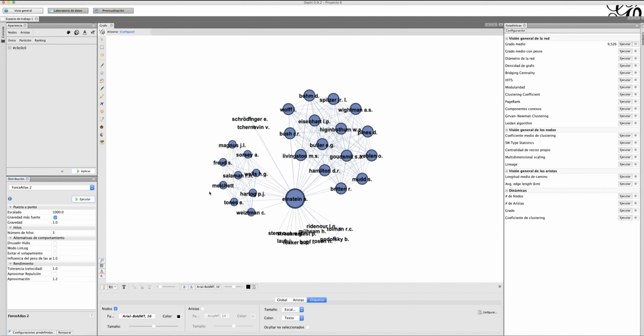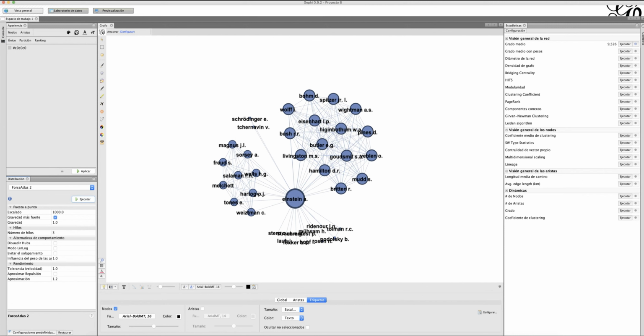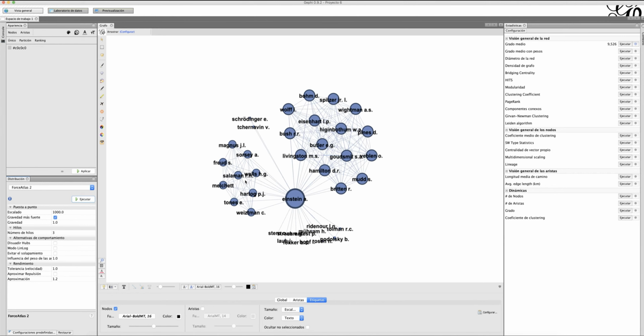Here we can see the different groups of co-authors. In the groups where many people are all together, maybe he has participated in a joint paper with all these authors. There should be other groups that we can compute here.